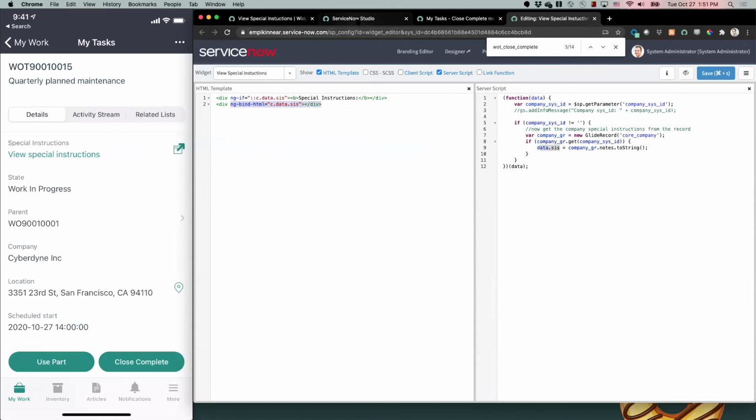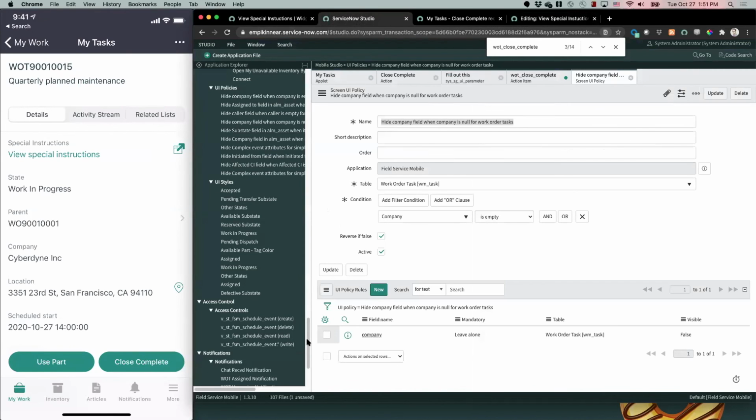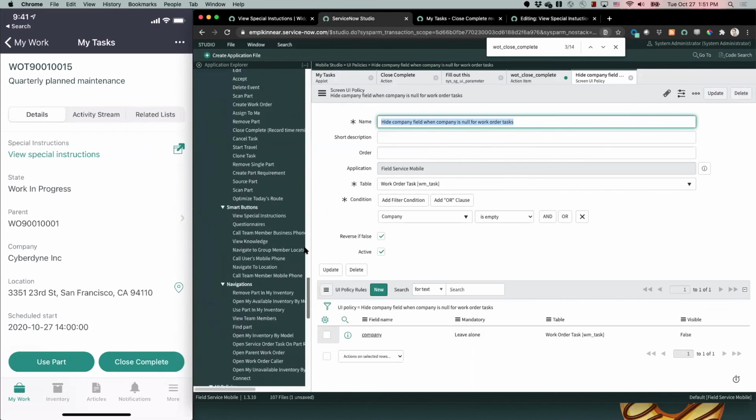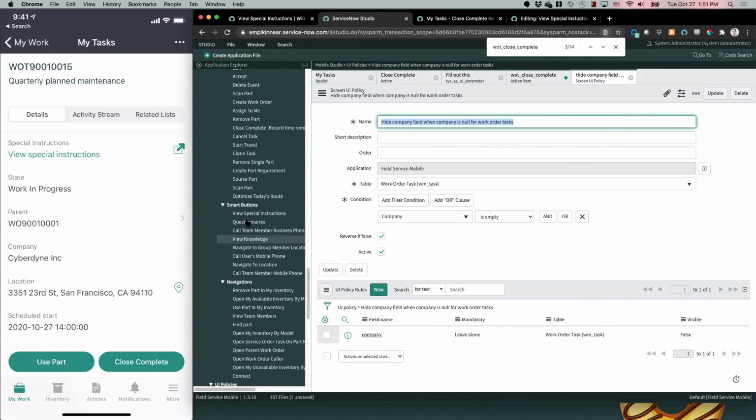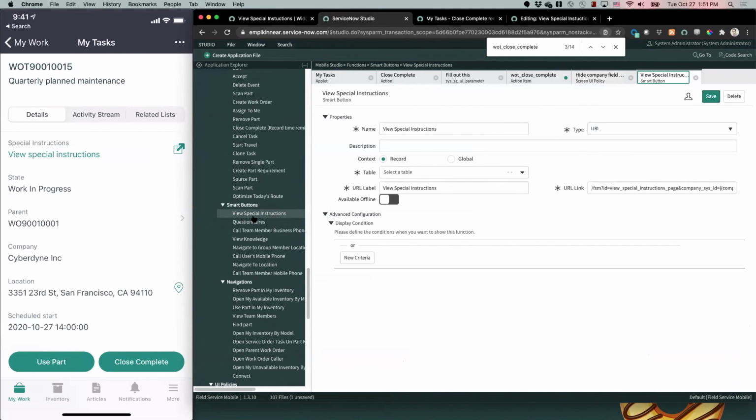And then in Studio, this is actually going to be a specific kind of function we would use called a smart button. So you can see I've created one here called view special instructions, and it's going to be of type URL.